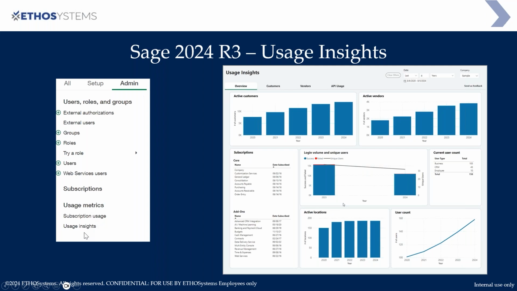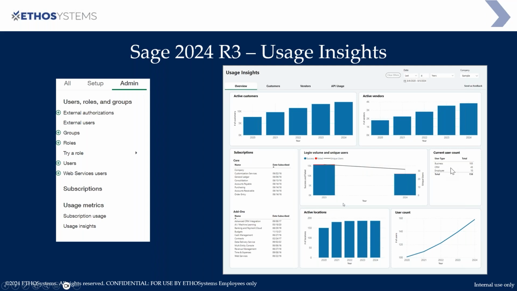They also have your API errors and stuff like that. But the new feature they added was the usage insights, and that actually does include some of the API stuff now. So you can see how many active customers you have, how many active vendors you have throughout the years. Things that we like, and our team was pointing this out: what modules you are subscribed to, any add-ons that we should be aware of down here, and then login of users, but here's your user count.